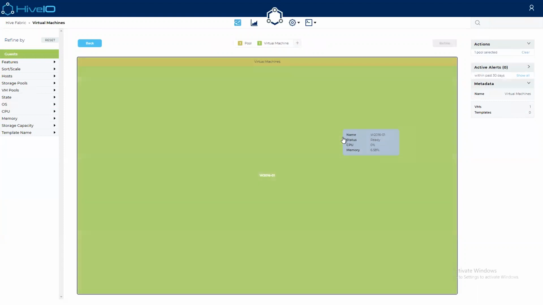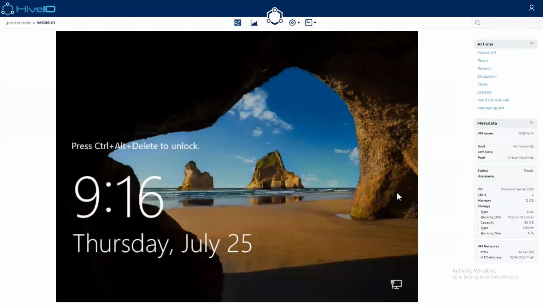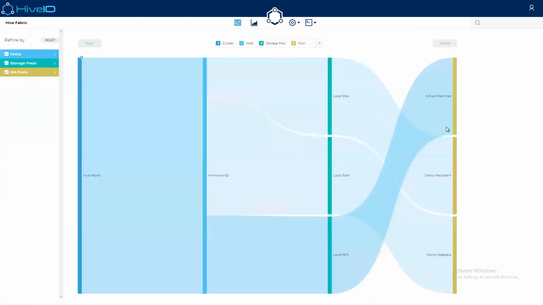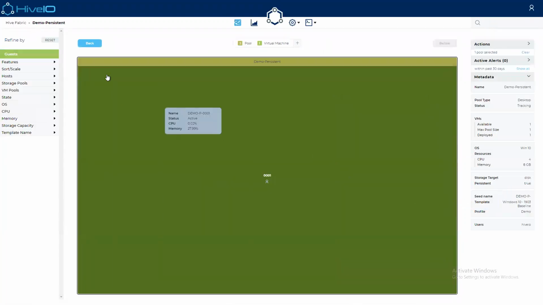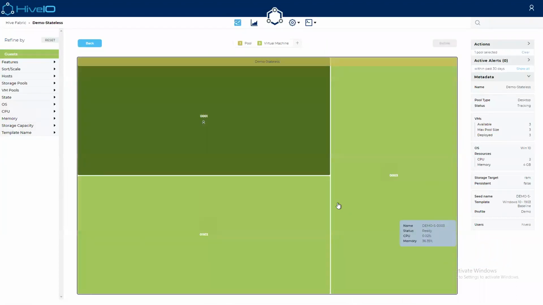So it's just titled virtual machine. So this one happens to be a Windows 2016 server that's running in the environment, right? The other ones here are actual pools of desktops. So I've got a pool of a persistent desktop and a pool of a few different stateless desktops.